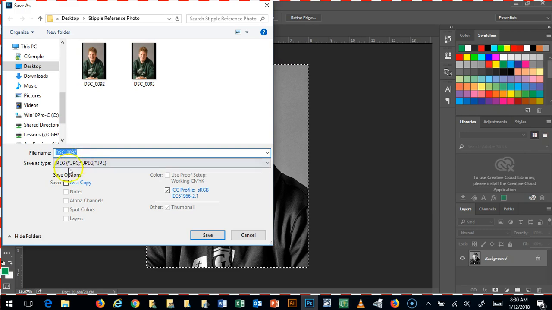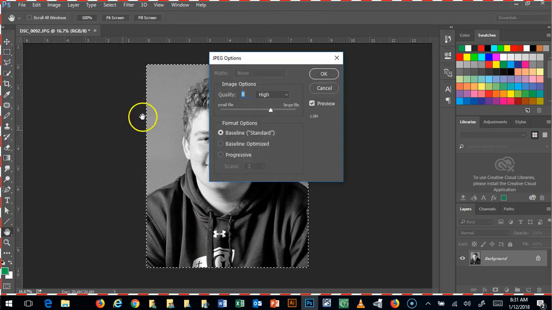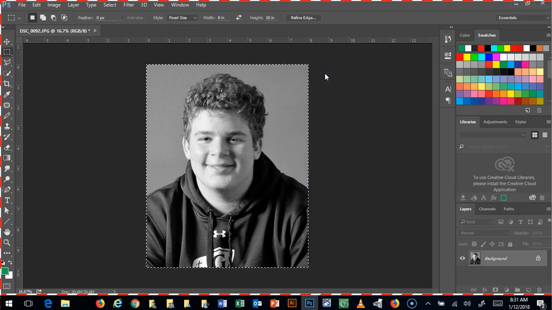Name it something different from what it was, and definitely save it as a JPEG. Then hit Save. When you save it as a JPEG, it'll ask for image options. Take it up to maximum, because a JPEG is a compressed file, and sometimes the compression takes away details. So save it as the highest quality JPEG you can.